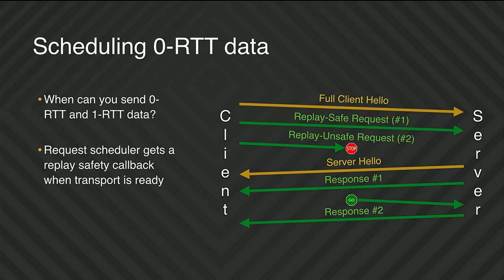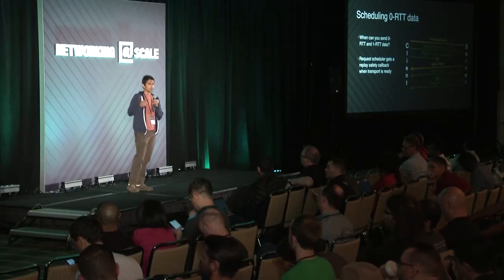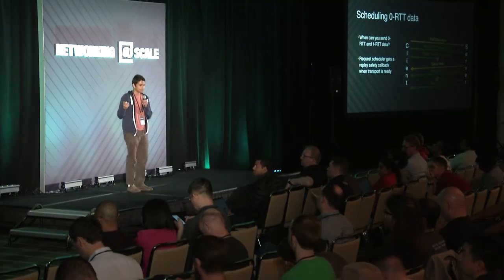We encountered some fun bugs when we first launched this with HTTP 2 stream IDs. When we held data back, we eagerly assigned the stream ID to the non-replay safe data, and HTTP 2 semantics have a strict ordering of stream IDs, so we ended up causing errors later. So we had to fix these problems. There's a bunch of complexities involved with holding back the zero-RTT data. You need to make sure you assign stream IDs lazily to HTTP 2 streams if you're using this with HTTP 2.